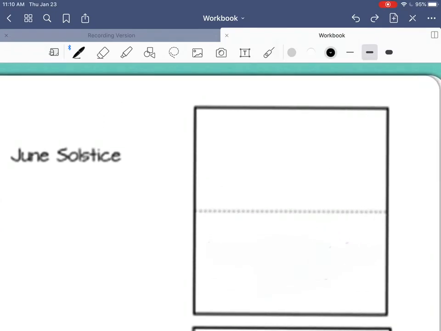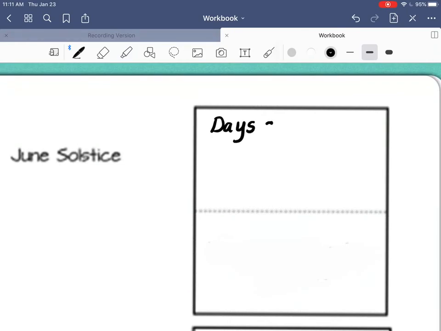So on the inside of your June solstice tab, I want you to write some things. We're going to use some information, and then we'll use this in our diagram in just a little while or in the next video, and we'll put this together. But let's start with June solstice, and this is what we need to write in this category. Remember, I'm on the inside of this tab. So open up the tab and then write this in there.